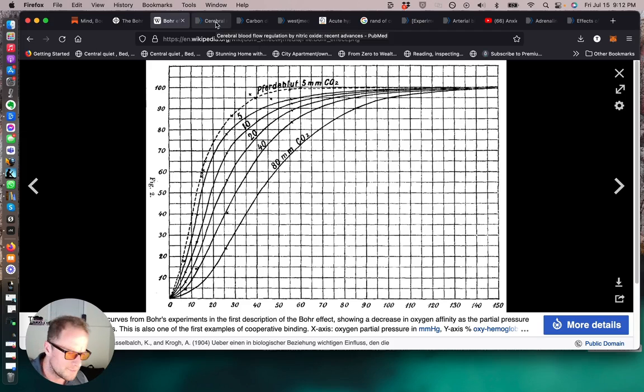Okay, so why is the Bohr effect important? If I haven't made it clear yet, it's important because the Bohr effect makes clear the importance of carbon dioxide for the delivery of oxygen to tissues. And so it's not simply breathing more that gets us more oxygen. We actually need to consider a range of other factors for how our cells are going to get the oxygen they need.